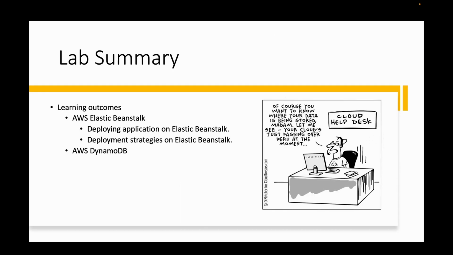In this lab you will learn about Beanstalk: what Beanstalk is, and how to deploy your application on it. I'll also explain deployment strategies, which don't depend on Beanstalk but are general. It's not in the scope of your course, but I wanted to add it because it's good to know. And then DynamoDB, the NoSQL database of AWS, which is a really fast database. So you'll learn about that.